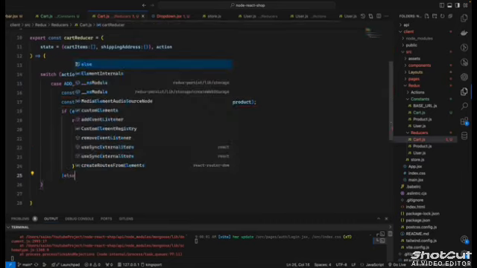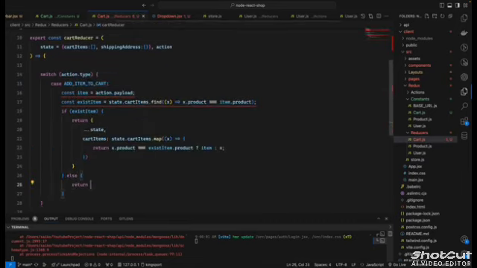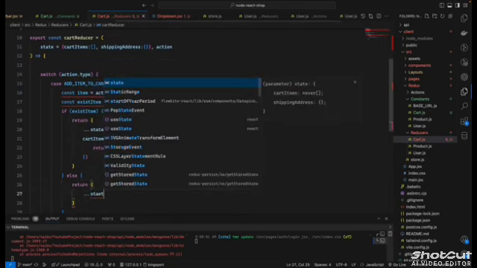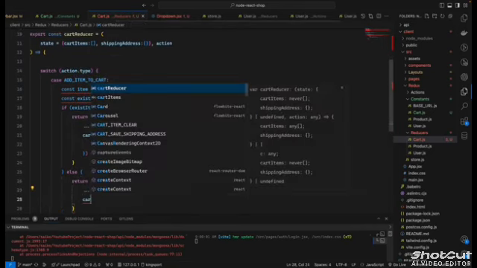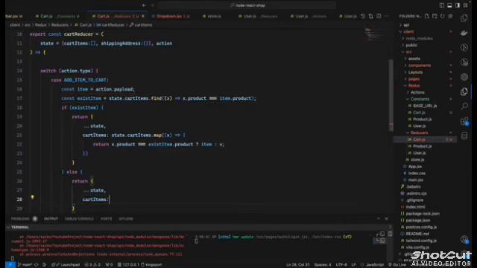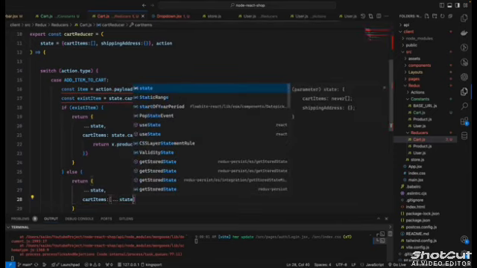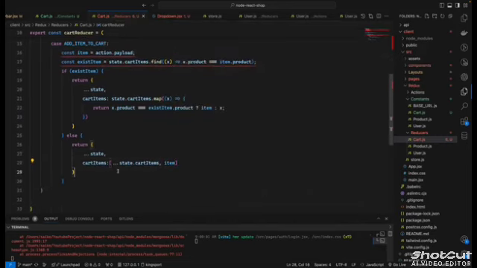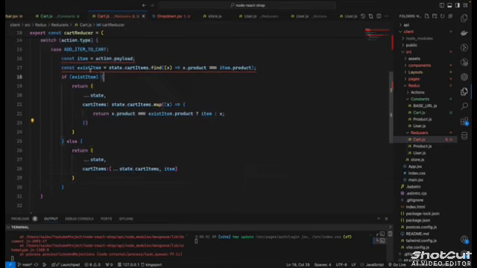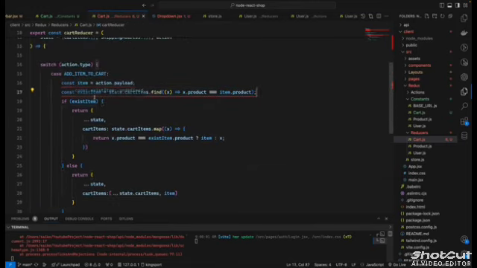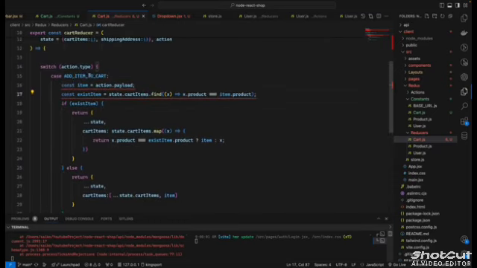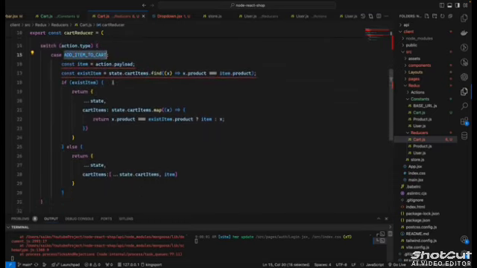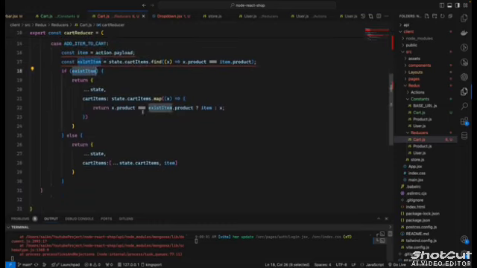If it is not, I would return the state we have, then cartItems will be state.cartItems. And yes, if it is add to cart, if the item exists, we will not add it again and again to the cart.